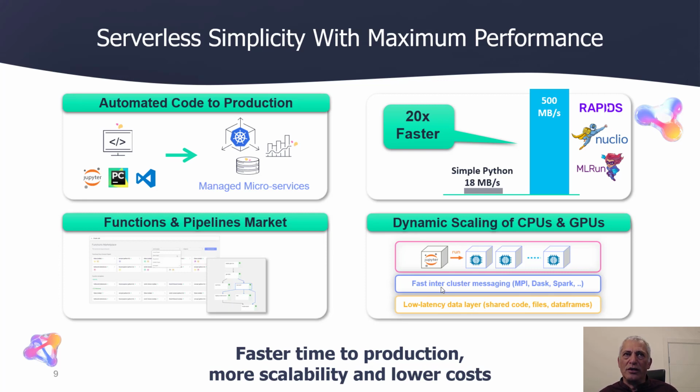So what we've done is essentially build serverless engines that are designed for data science. They have the performance, they have the scale, they have the concurrency built in. So you can essentially take your code from your notebook or IDE in a single command or API call. You translate it into a fully working microservice on Kubernetes with data, with monitoring, with security, with everything. Now, it's not slowing you down, and that's really the nice thing about it.